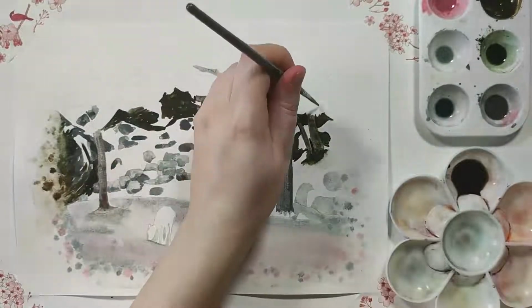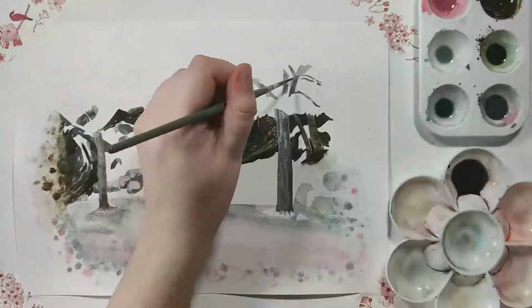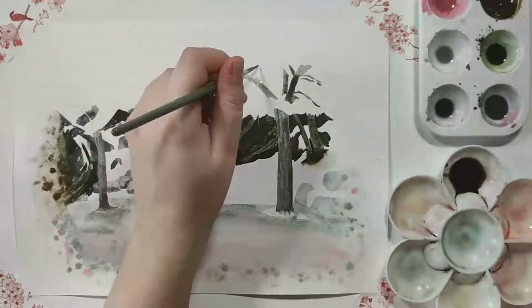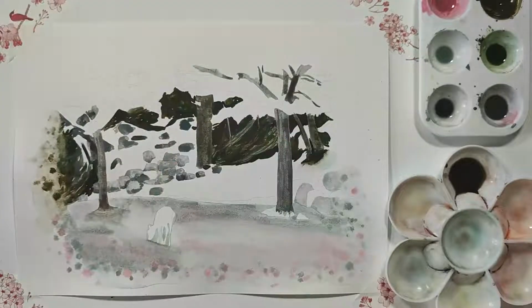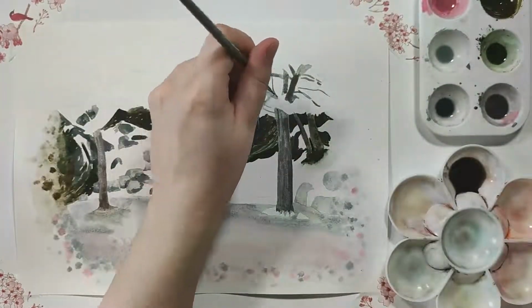And I didn't add too many branches actually. I think I could have added a lot more, but I really wanted the blossoms to take over and be at the forefront, and it's best to add a little, go in later and add more detail if you wanted to with these blossoms, and adding branches to connect it all together.